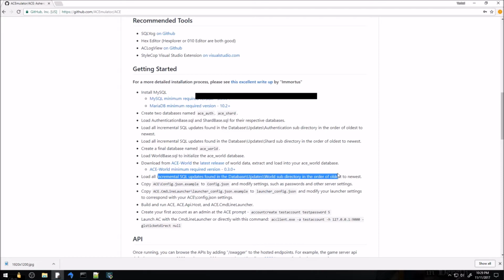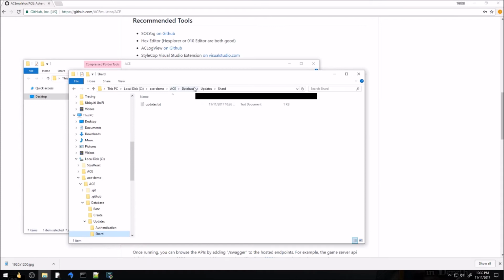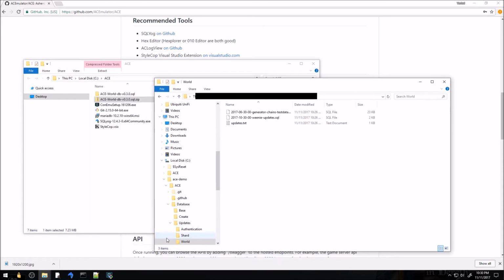Any updates for world? Oh, there's 2 updates for world.